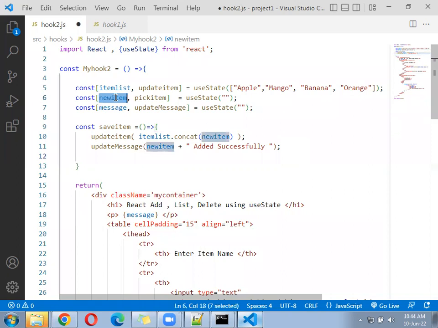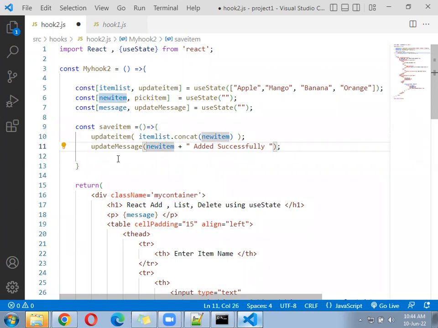From new item, on button click, you send it to the item list. From new item only, you send that to the message. Now the new item variable is not required. Whatever work was required, we have done, so let's clean the new item variable.